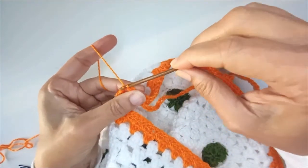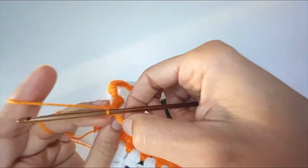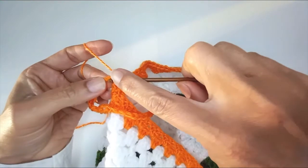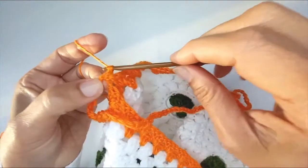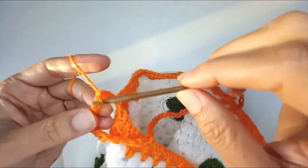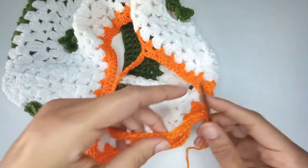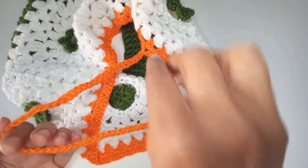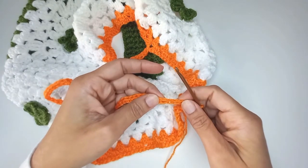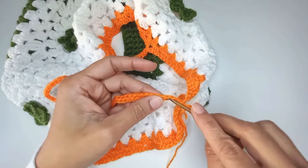I'm going to work 64 chains and then slip stitch into the point on the back — making sure the chain isn't twisted — and I'm in through the spot on the back and slip stitch to join. I'm then going to work back down my chain into the back bumps with a row of single crochet, starting with a chain up one, first back bump, single crochet, and work that way the whole way up the chain — one stitch in the back bump of each. I've worked my 64 single crochets around the chain, and making sure my single crochet row isn't twisted, I'm going to work back into the stitches I've just created but around the posts — the same way as the front post back post double crochet, but around these little posts from the single crochets.